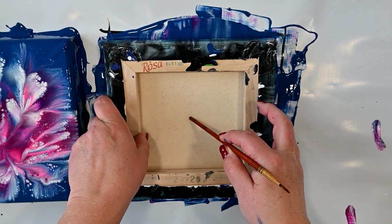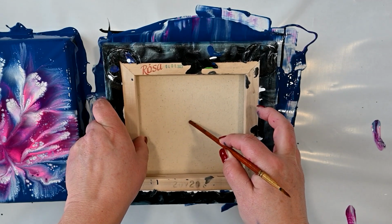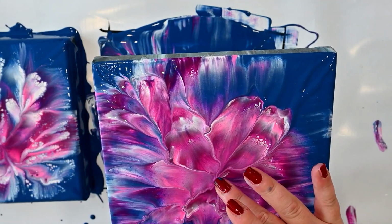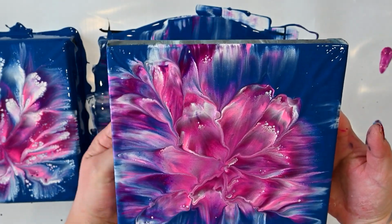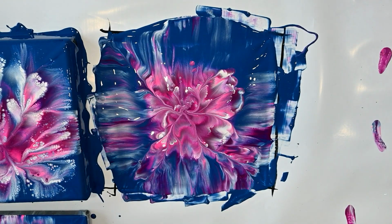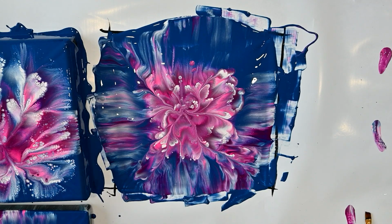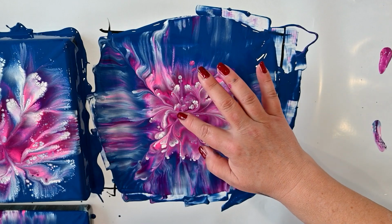Release some paint on the sides and go straight up. Yeah, I like it. I like it. And as I said, you can use this as your skin, or you can scrape it, use it for your base coat for a pour that you will do. Or you can again dip some color, canvas in.